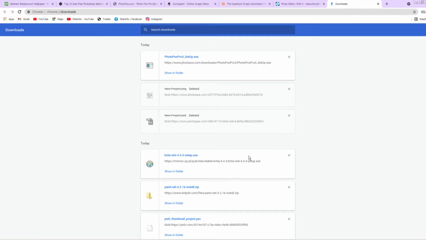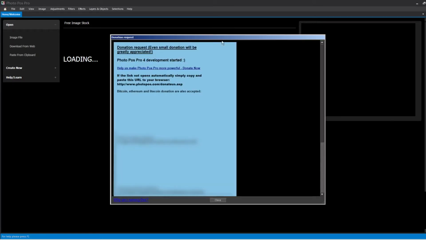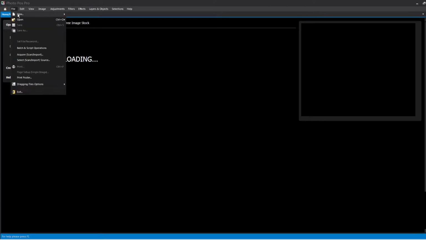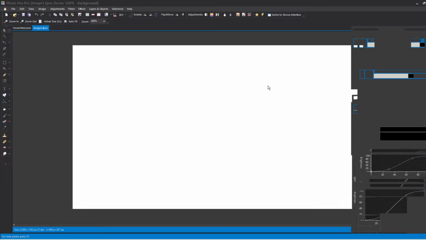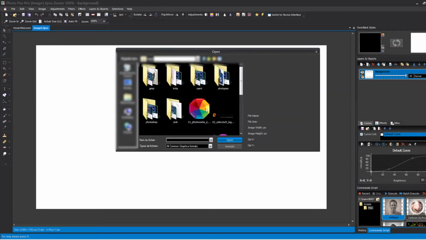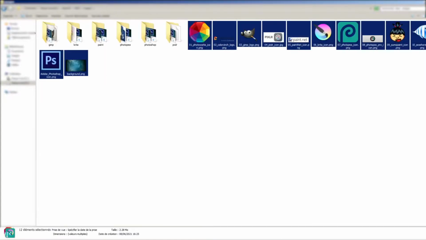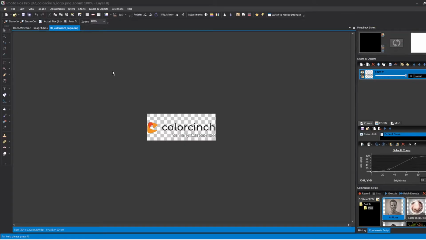Opening the software takes some time, but I think this is just because it's the first run. This is just a message. If you want to support the product by making a donation, who knows, maybe later. Creating a new file is pretty easy. Let's choose 1280 by 720 pixels and DPI 72. By the way, DPI means dots per inch, so it's like PPI.